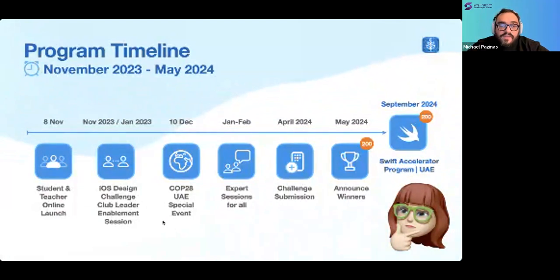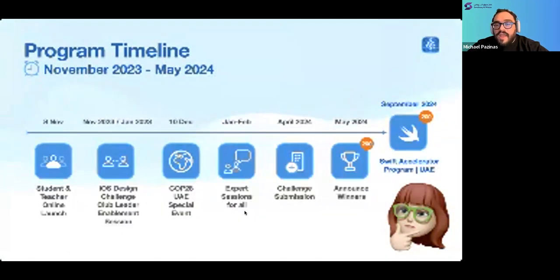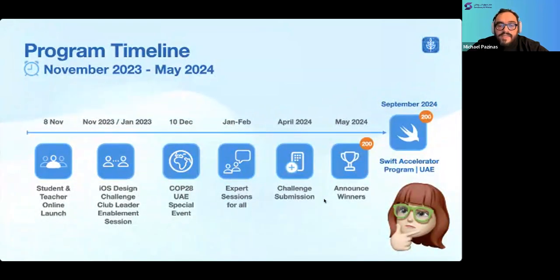And then in November, later on this month, we've got the club leaders. These are the enablement sessions for the teachers. We're going to have one in November and another one in January. And again, if you miss one, that's okay. Just watch the video so that you understand what is expected of you as a club leader.